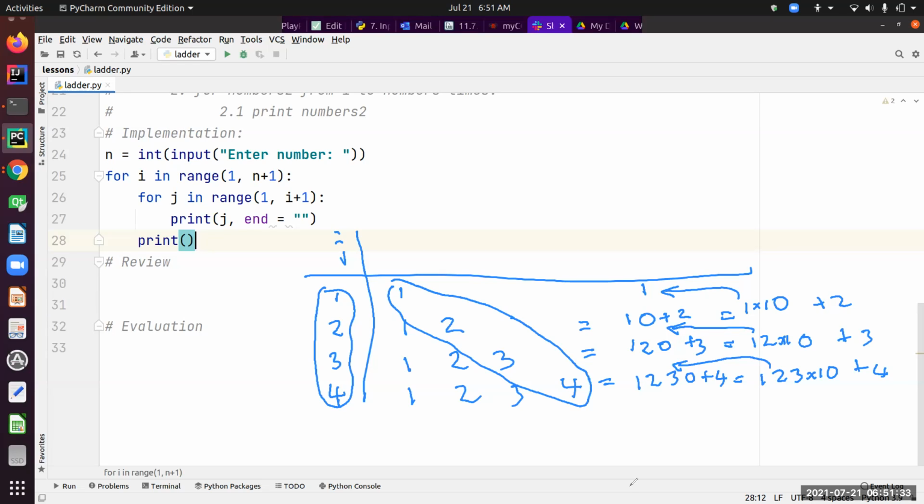So if I take this as the current step, the whole value is basically previous value times 10 plus 4. Okay. So if I write it like that, basically, if I write this as the total, this one.